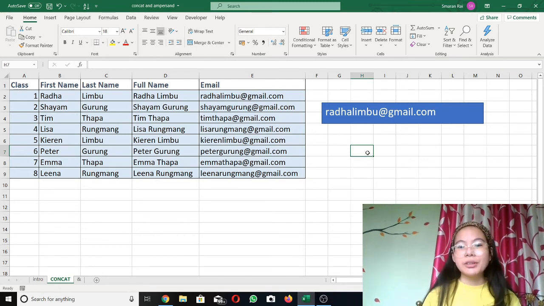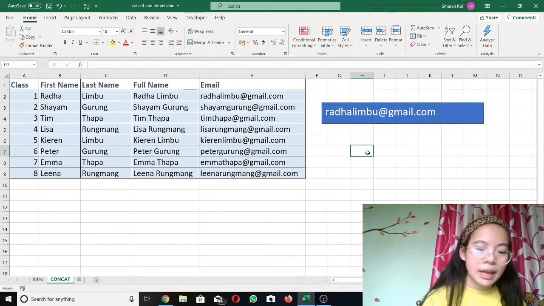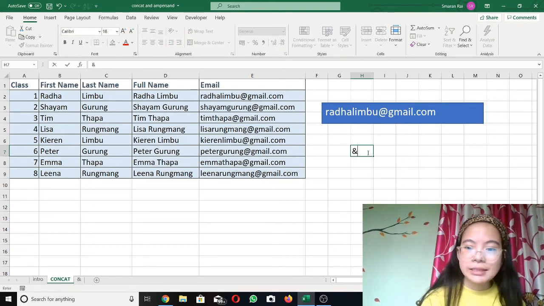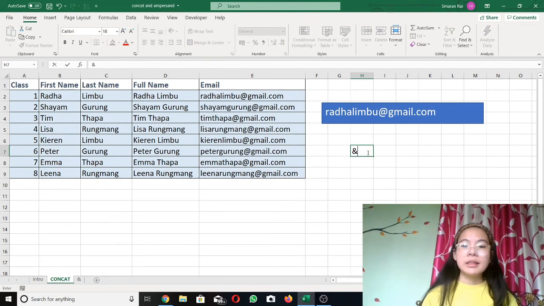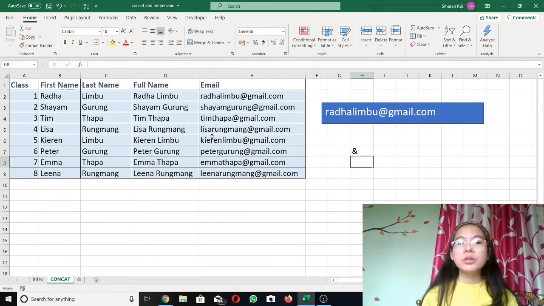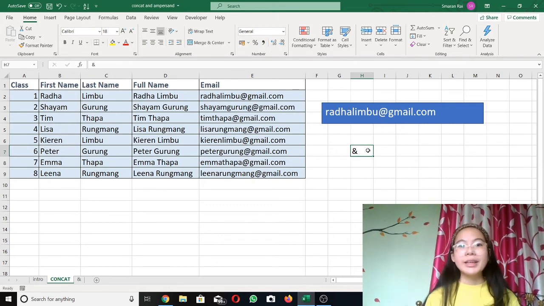I will be sharing with you how to use ampersand. Ampersand is basically the and sign. If you don't know, this is the sign that we use to combine text. It's similar to concat, just an alternative. When you are not feeling like using a function, you can also use the ampersand sign. But for that, I will be making another video, part 2 of this, where you can learn about it.